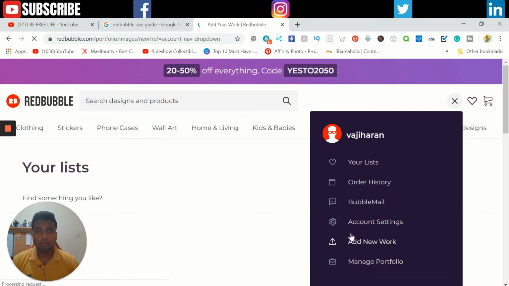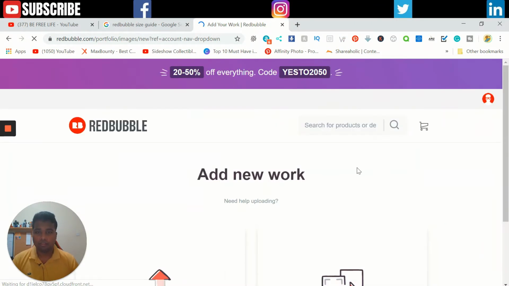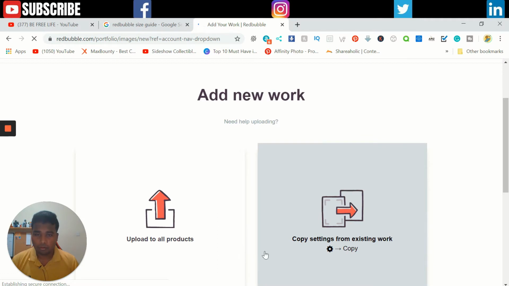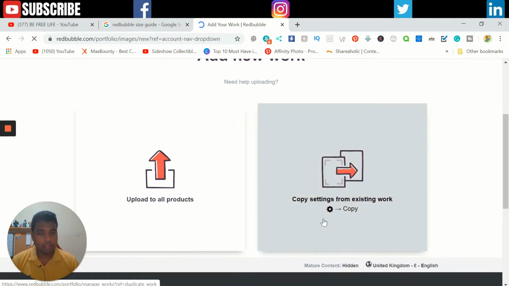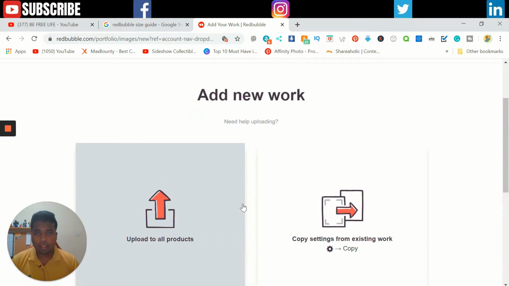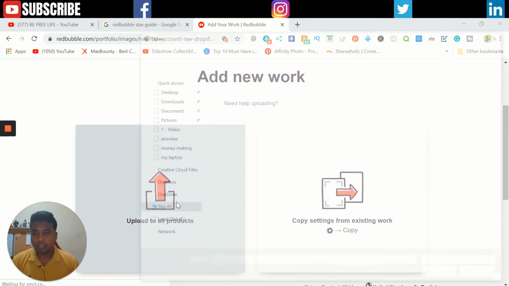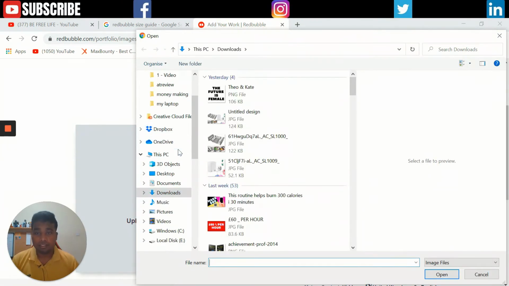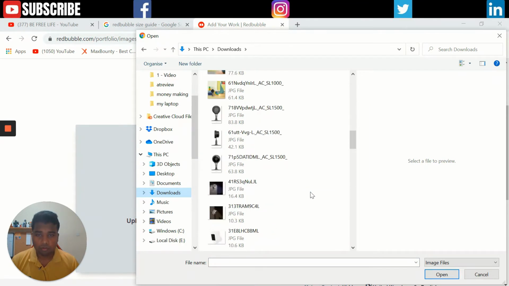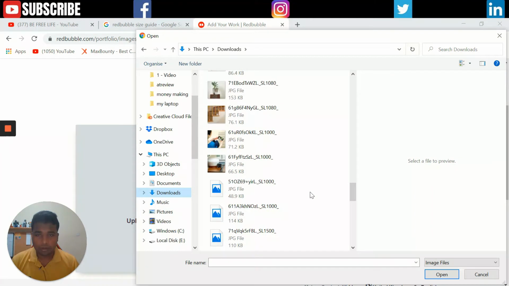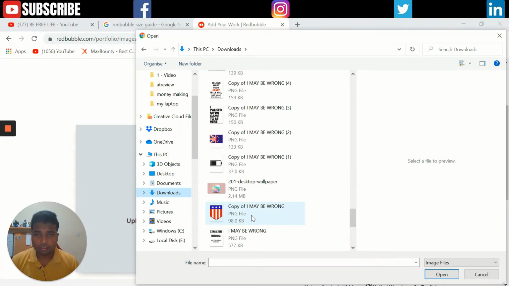And it will open up the page. Okay, this is the way to upload: upload a new product, or copy the settings from a certain work. Okay, upload a new product, let's just see what is here. So you have to come up with the design before you create the account. I have a couple of them right now. Okay, I can show you one of my designs. I already made it. Okay, this one here.